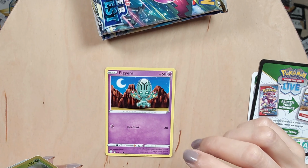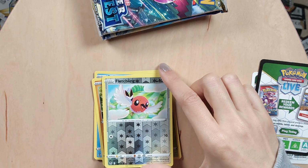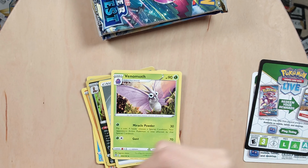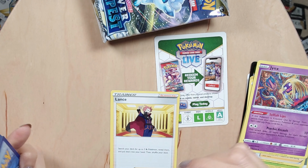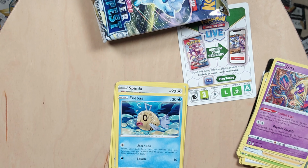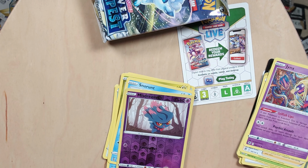Elgium. Fungus. Sandygast. Relicant, Hawlucha, Fletching, cute, a little bit foiled. And Crocodile, that's cool, I like this one. Energy, Venomoth, Wallace, and a Jinx, I like this one too. Lance, cool. Dupider, Spinda, Phoebus. Noibat, Snorunt, Mistrevious, whatever, cool.